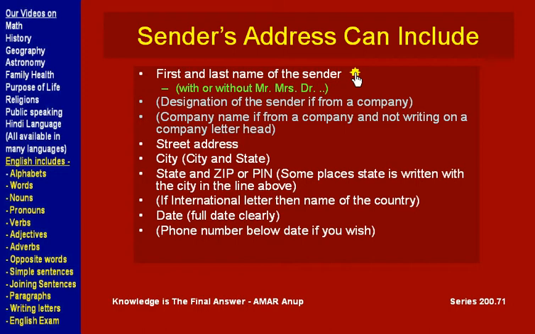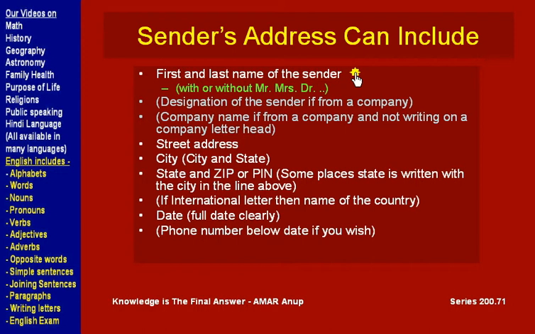Note that in some countries we write Mr. or Mrs. or Miss or Doctor. Countries like India and England, we write all these suffixes in front of the individual's name. In countries like America, they don't write these suffixes, they write the name directly without Mr., without Mrs., without Miss, without Doctor. They just write the name directly, and I will show you some examples.